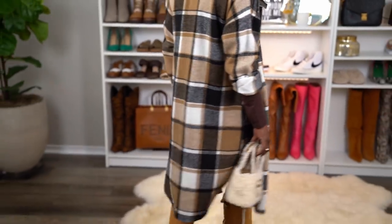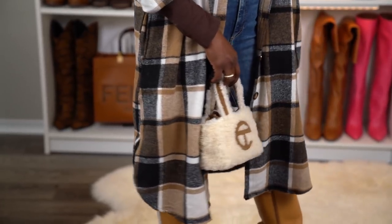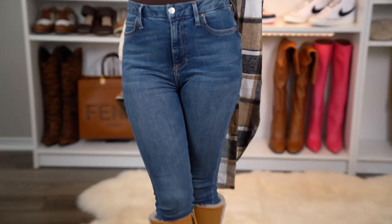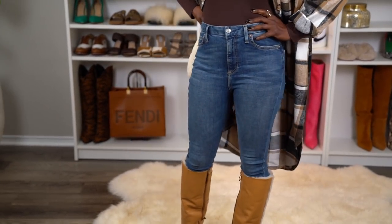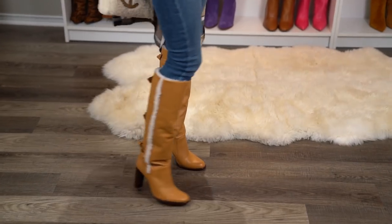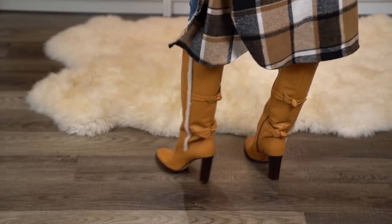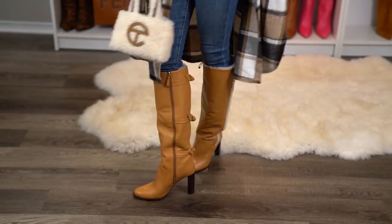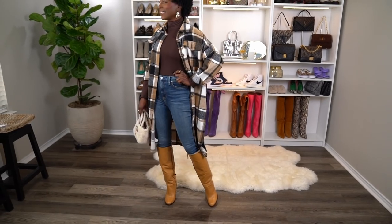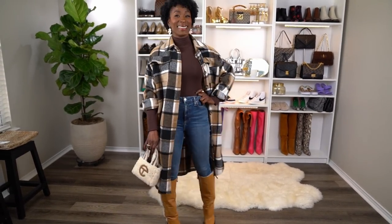I like where it hits. I paired it with this cute little Telfa bag that has shearling on the outside — it didn't hold much but it's cute and it kind of matches my boots. I have on my favorite high-rise skinny Levi jeans — yes, I'm gonna be wearing them forever. I have on these Alexander Berman boots with a little bow detail on the back and a shearling stripe down the side. They're so comfortable with their almond toe and they round out this entire fall-winter casual neutral look.